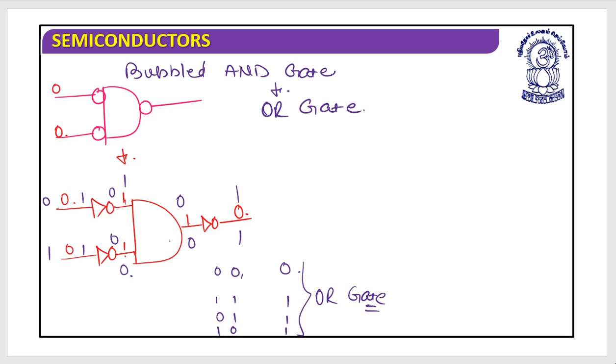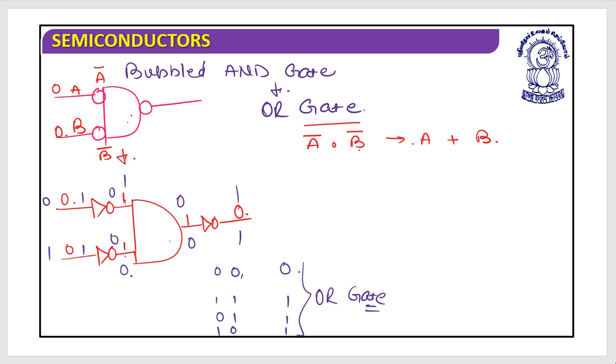Or you can simply find this out. This is A, this is B. If I make a NOT of this, it's A bar. This is B bar. And I'm going to again perform the AND operation. Then it's A bar and B bar, AND operation. This is the AND operation, and then again a NOT gate. So it's something like this. As when we discussed De Morgan's theorem, we used to discuss that this is A bar and B bar whole bar, which equals A or B.